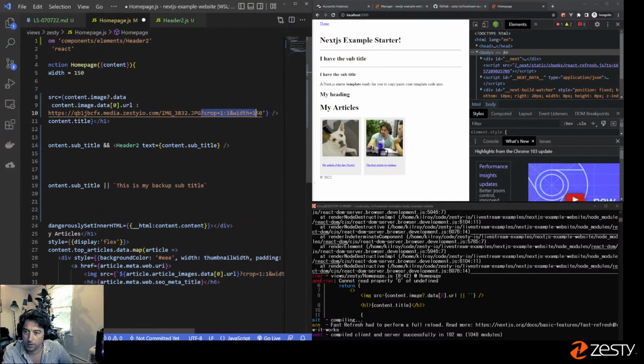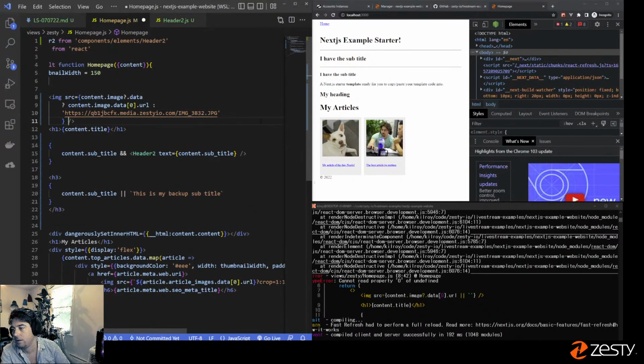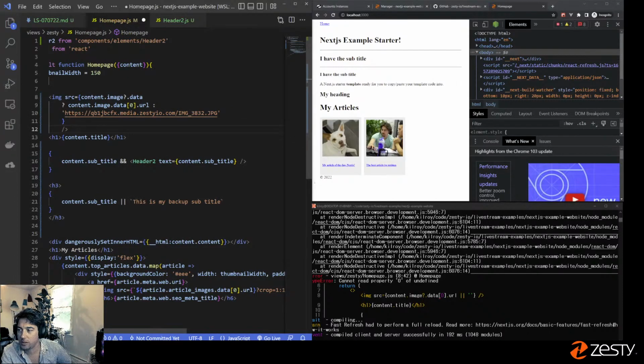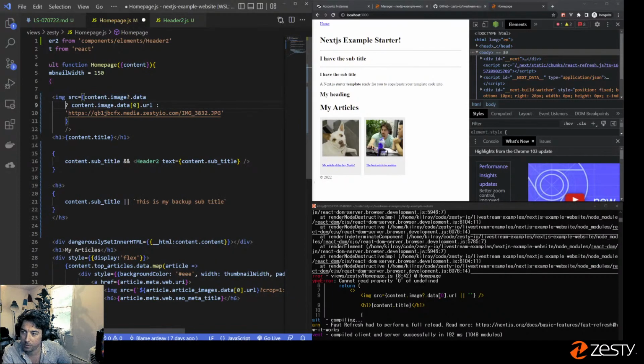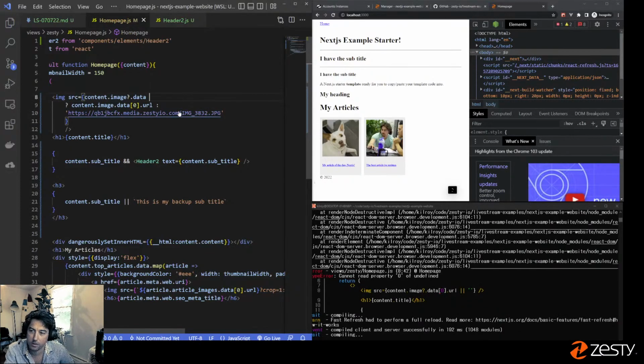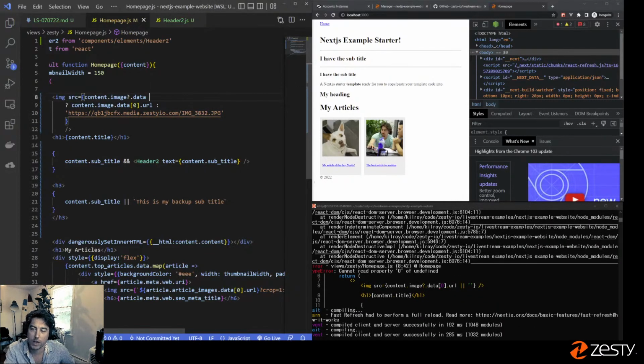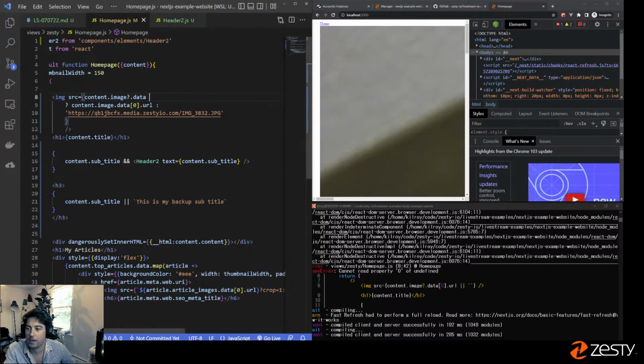Get rid of this extra. Alright, so this is my image. I'm saying source, and I'm using a ternary. I'm saying if this value exists, and so this becomes my boolean, I'm going to then output the URL that I know exists off this data. Otherwise, I'm going to fall back to this image. So this is a ternary. And since this value doesn't exist, well, that image is now huge.